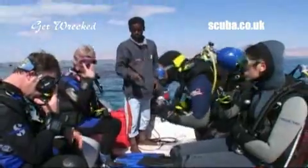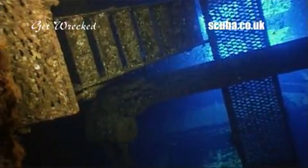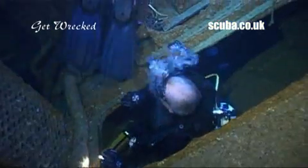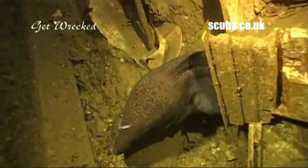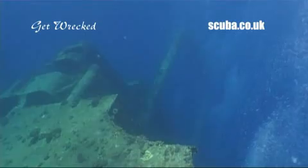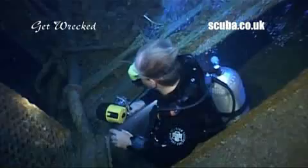One of the most popular dive sites is Abu Nuhas, home to the famous four — ships which had all fallen victim to what some describe as the curse of Abu Nuhas, a reef system which has proved hazardous for shipping through the centuries. Janice Dee, with its distinctive large A-frame, was one such victim. Her large, bulky exterior is a trademark of the site, stretching at an angle of about 45 degrees from near the surface down to a depth of 23 meters.